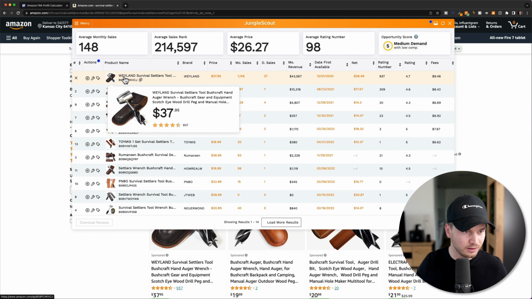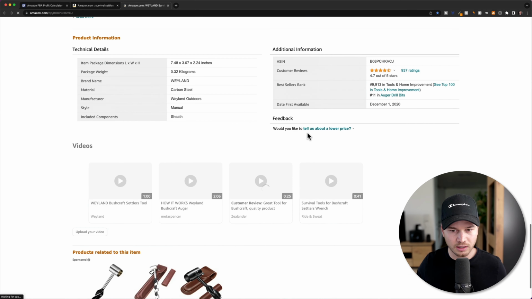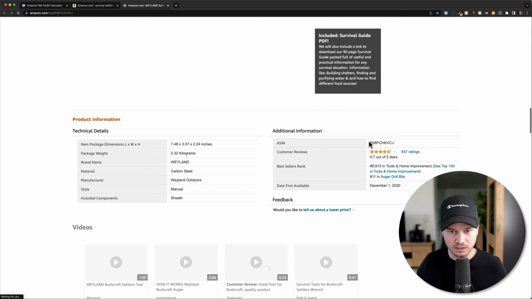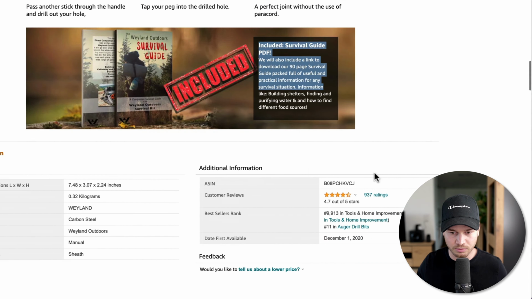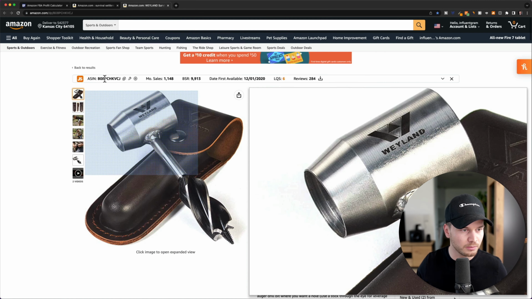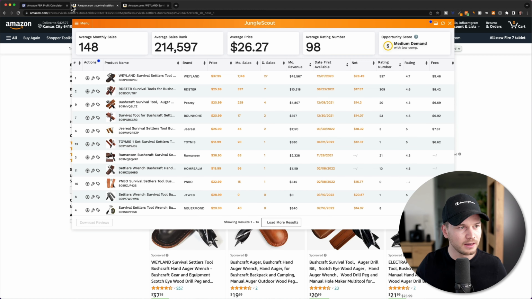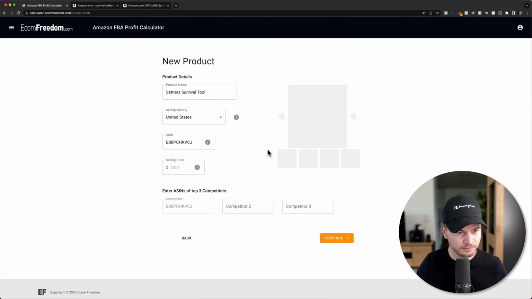And you can also, if you just go to the product directly, just scroll down and you're going to find the ASIN here as well. So the ASIN number right here. You can either take it from here, but I usually just take it from here directly, which is the Jungle Scout already gives me the ASIN here on the top with the Chrome extension that we have just installed before. So we're going to paste that in here.